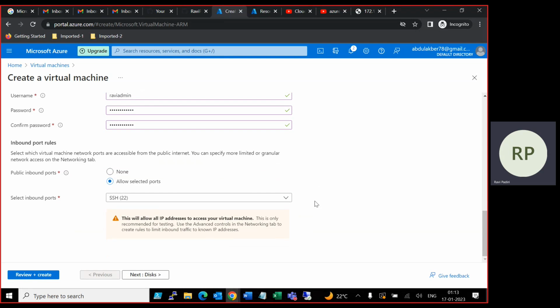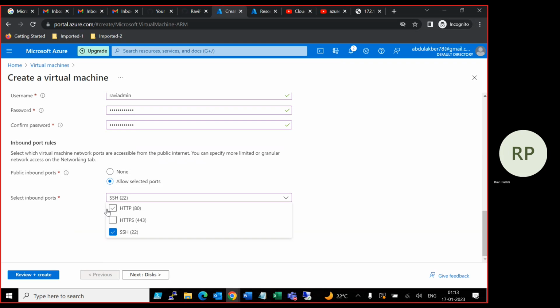For remote access into the Linux machine, we use port 22, which is SSH. And let's select port 80 as well, because we're going to install Nginx.